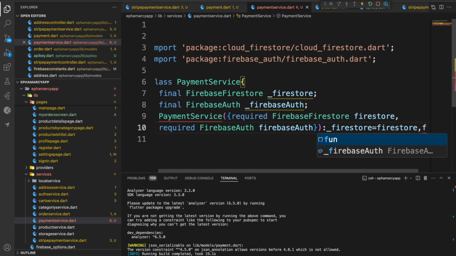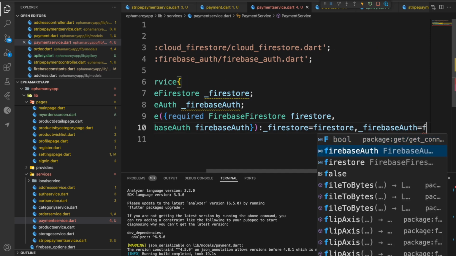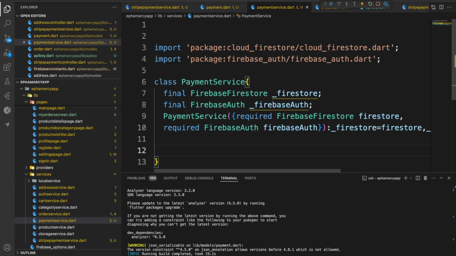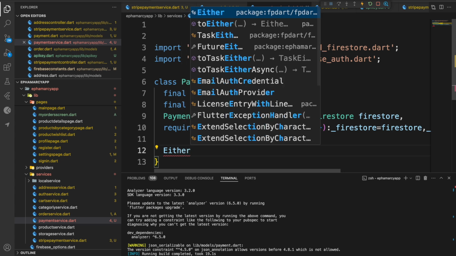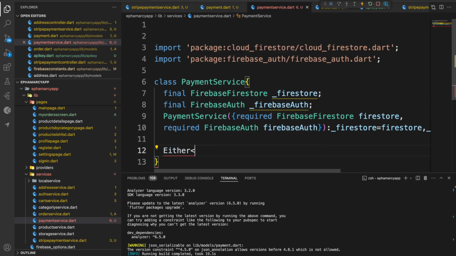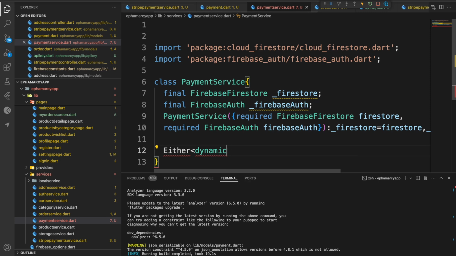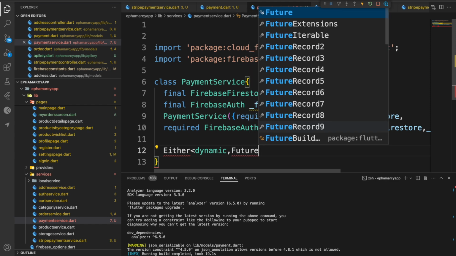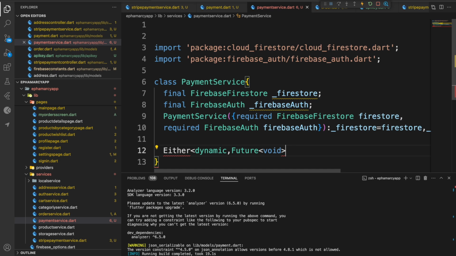And then firebaseAuth is equal to firebaseAuth. Right. Okay, so now the next thing that we need is a function for creating our payments, or for storing our payments inside our Cloud Firestore. So the function is going to be of type Future, which is not going to return anything.